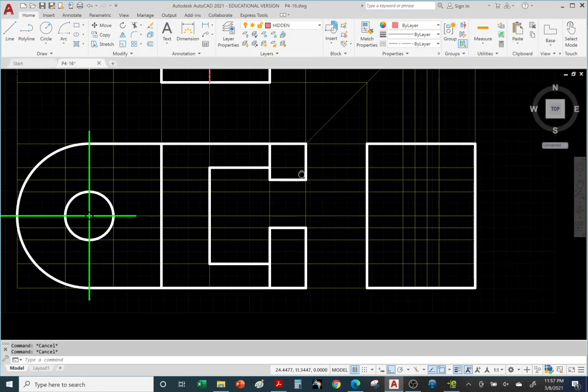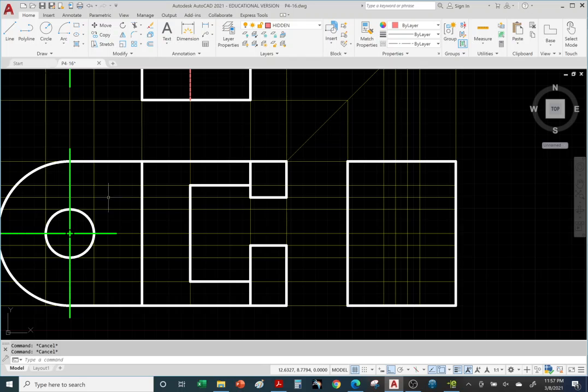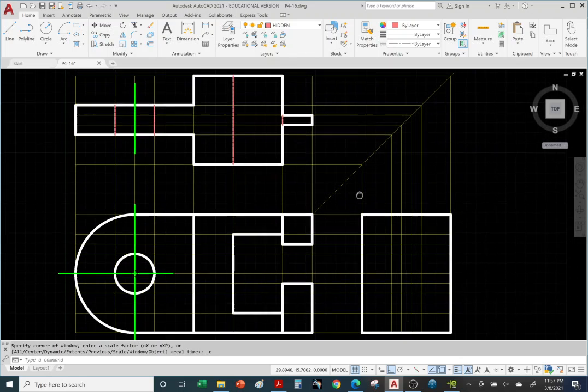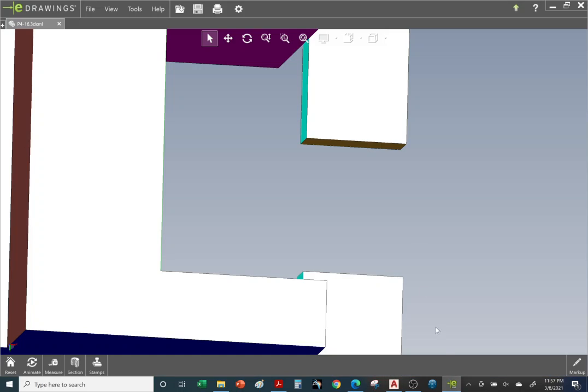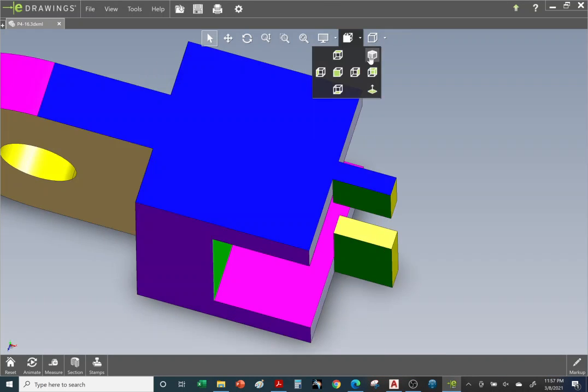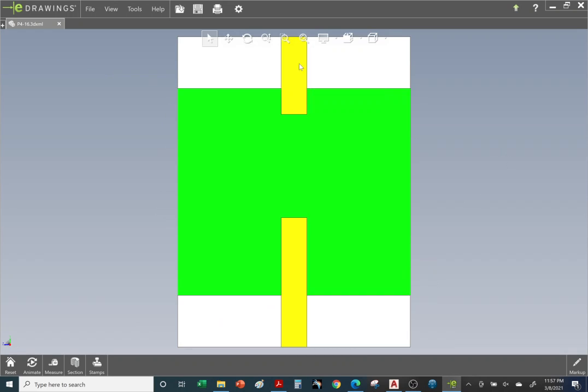All right, so now let's do the right side view. So we're done with the top, front view. Let's do the right side view. It's a little bit tougher. Double click to zoom fit. All right, so take a look at the 3D model. Take a look at the isometric view and right side view. There it is. Okay, so we need object line which stops and then continues. Same thing at the bottom. And we need to draw these tabs. Okay, let's do that first. Then we'll take care of the red hidden lines.